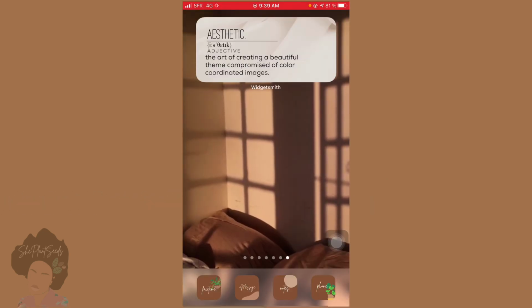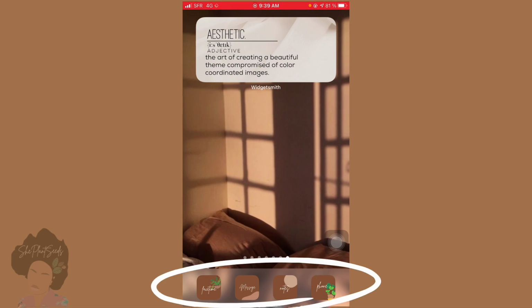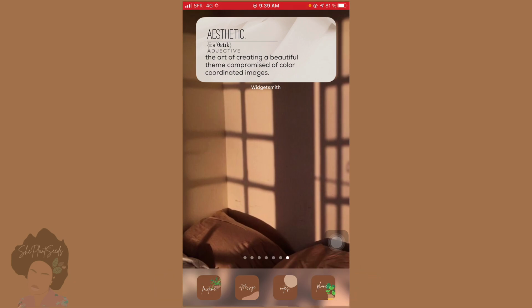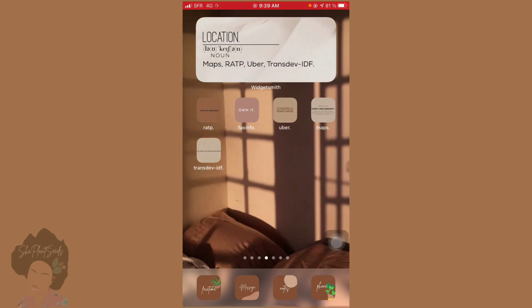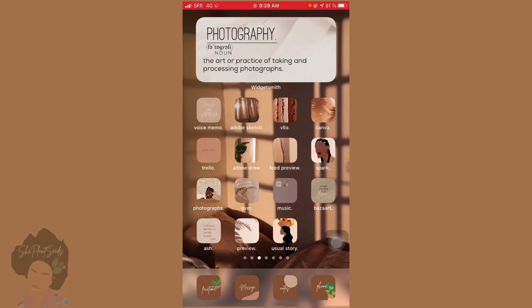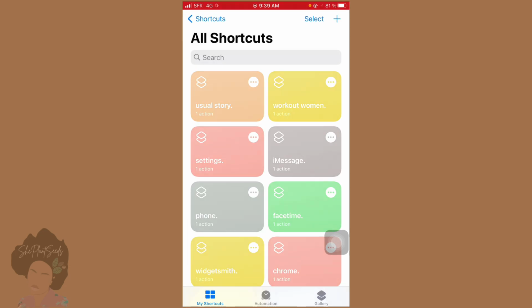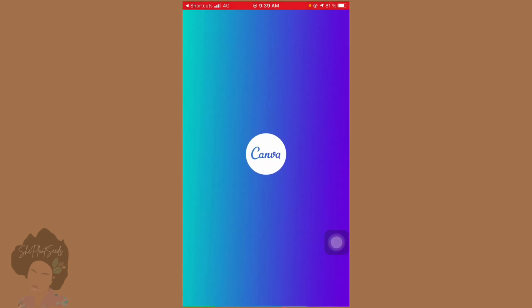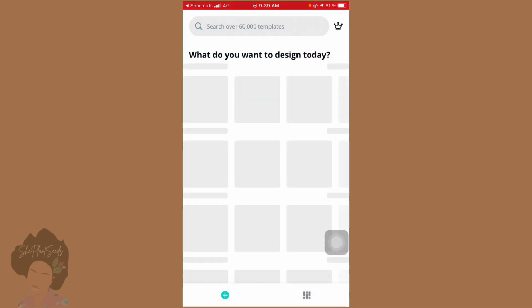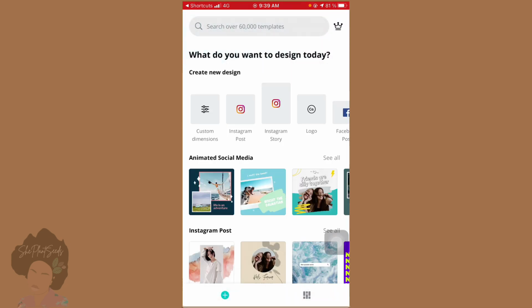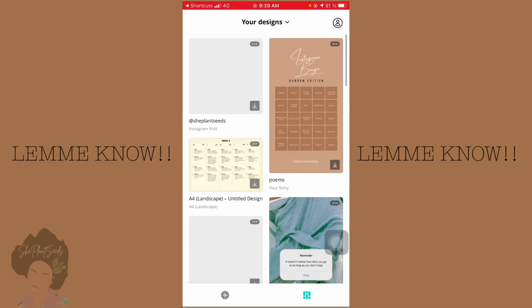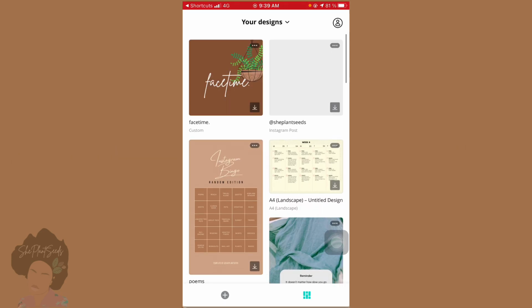And what I did for my notes and whatnot for the bottom area of my phone right here, I went in Canva and I created my own aesthetic, or whatever you want to call it, my own icon things. So I'm gonna go back in Canva and I'm gonna show you guys how I did it. I'm just gonna show you how it's presented, and if you want another video of me actually creating icons, then I could do that for you guys. So I'm just organizing some stuff that I'm gonna be using soon.